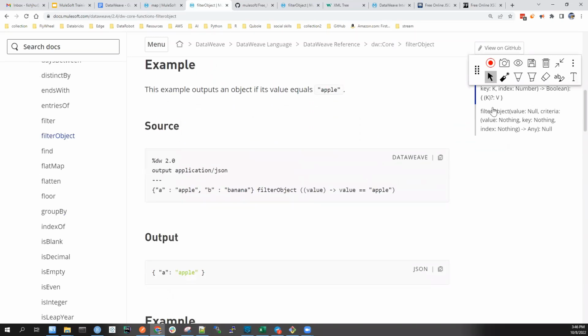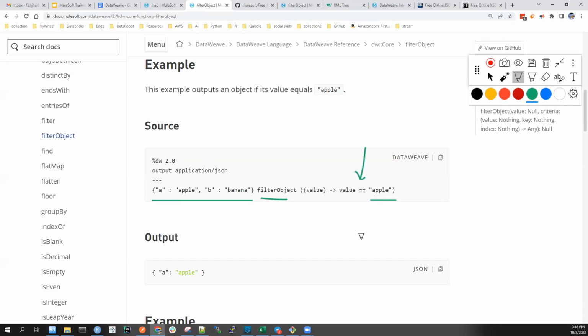Let's see the examples. In here, for example, this is an object we know. The key A has a value apple, B has banana, and we have filter object. Then we just want to include only records where the value is apple. So for equality sign, we use double equal sign here.